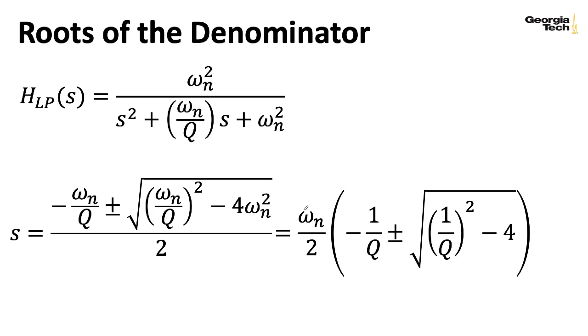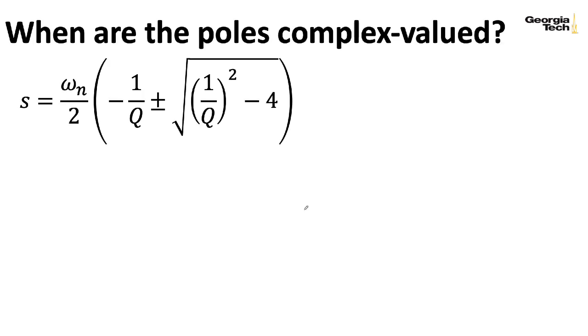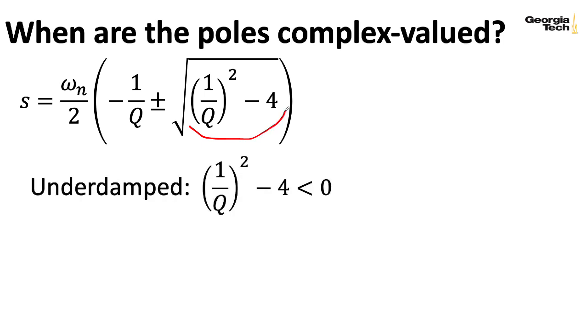The really interesting question here about these two poles is, when are the poles complex valued? Because if they're complex valued, that means we get wiggles in the time domain. We'll see some oscillations on the oscilloscope. So they'll be complex valued when the stuff under the square root goes negative. So if we ask, where does the stuff under the square root go negative? This incidentally is referred to as the underdamped case. Let's just move over the 4 here.